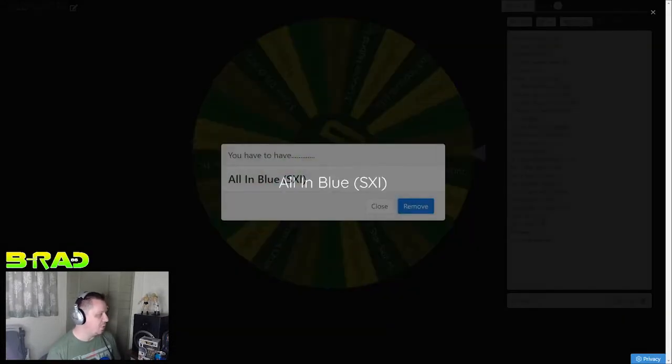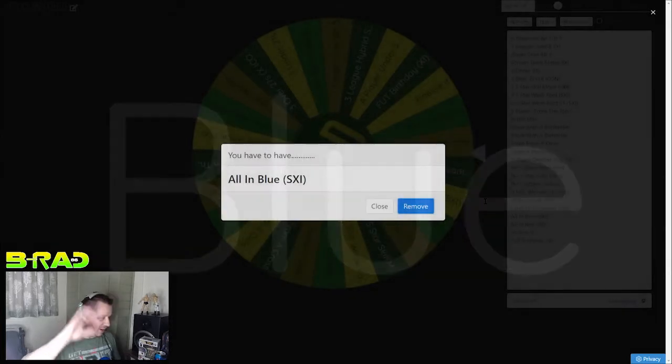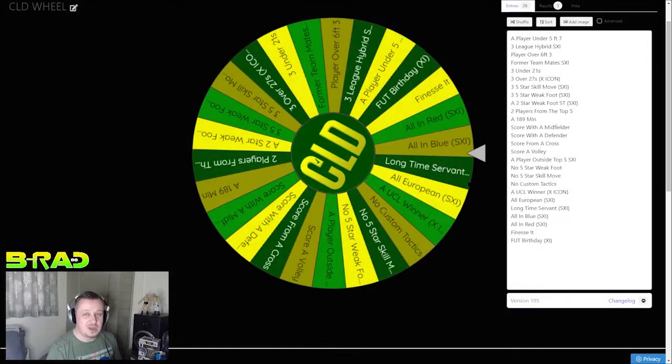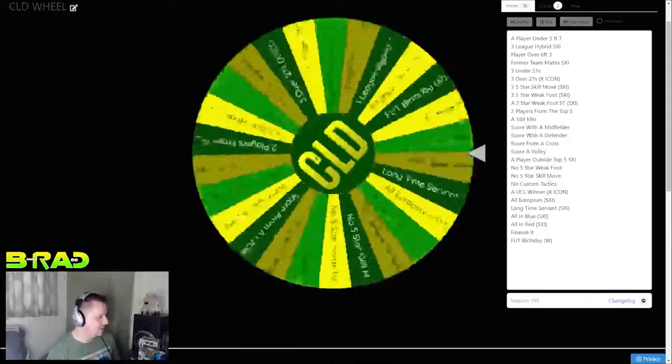all in blue for the starting 11. So that will be a player that's club they play in as all in blue. So like a Chelsea player, something like that. That has to be starting 11 as well. So they have to be in the starting 11 of the draft team.